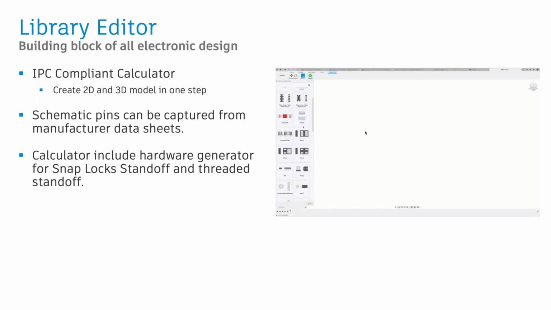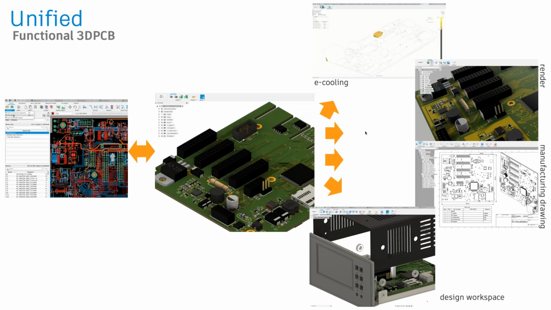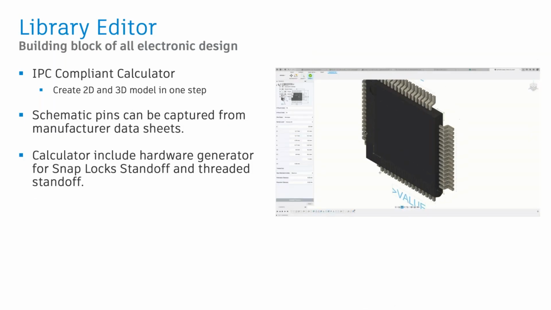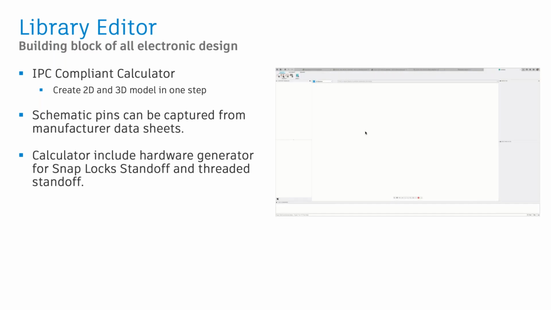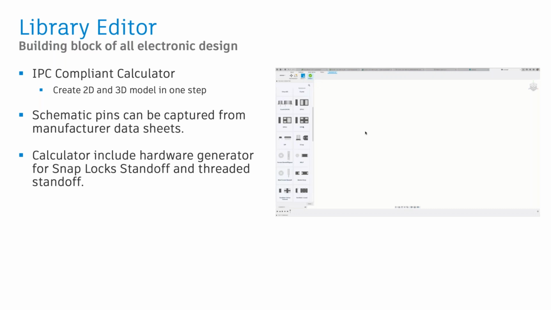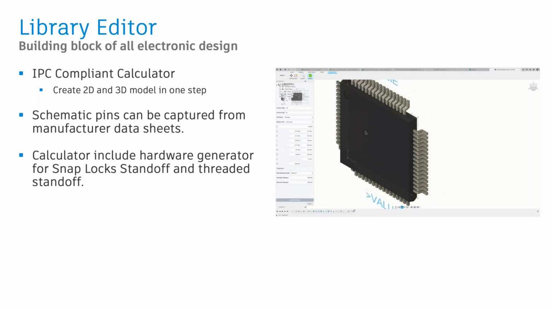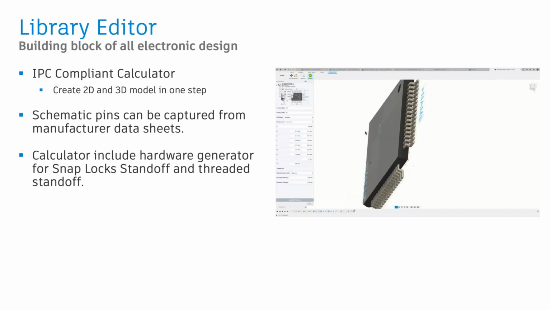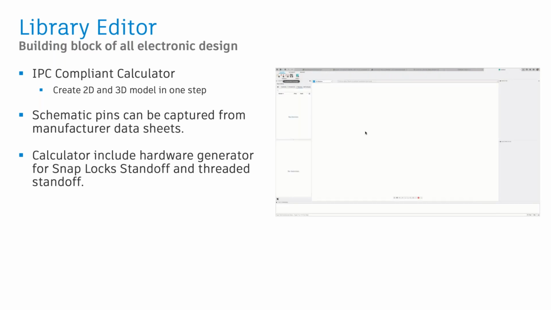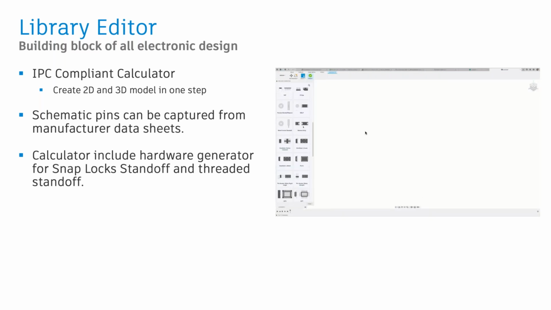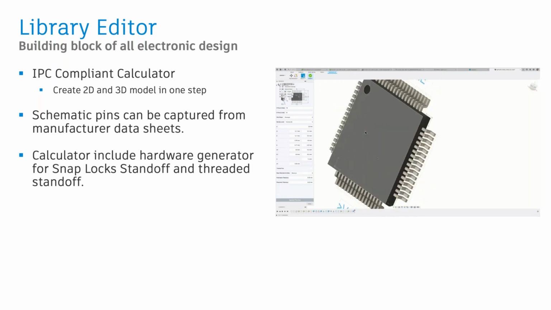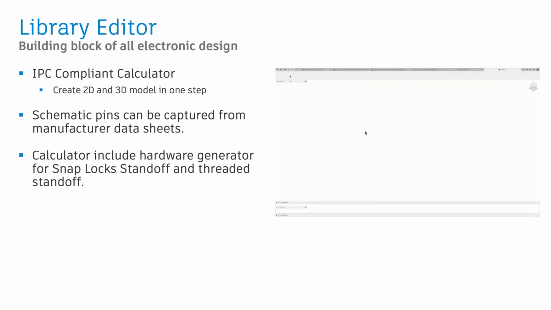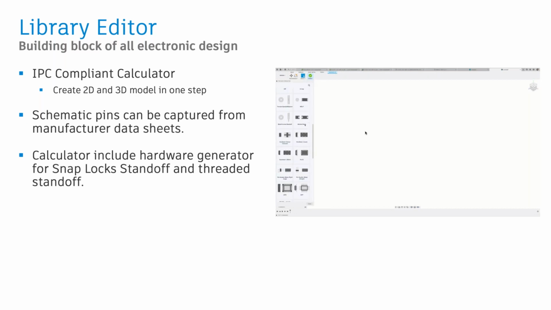Now, last but not least, we have expanded the capabilities of our calculator to have hardware. In other words, if you're going to have standoffs, if you're going to have circuit boards stacked up on top of each other, we have a lot of hardware for that. If you're going to have standoffs that hold the circuit board to a chassis, to an enclosure, we've added that to our calculator as well. So other than the IPC compliant parts, we've actually expanded the capabilities to other non-IPC compliant parts as well.